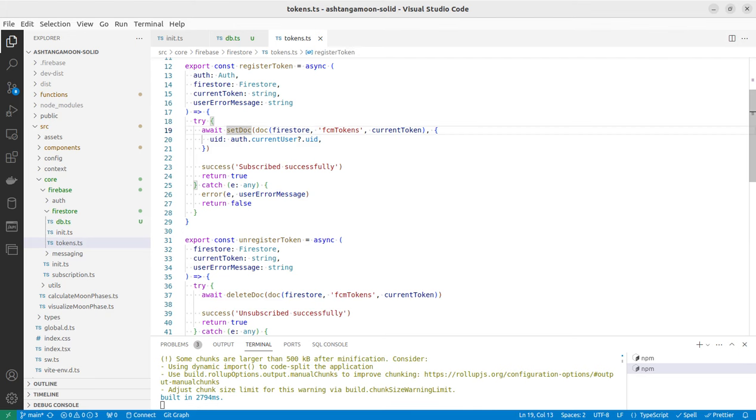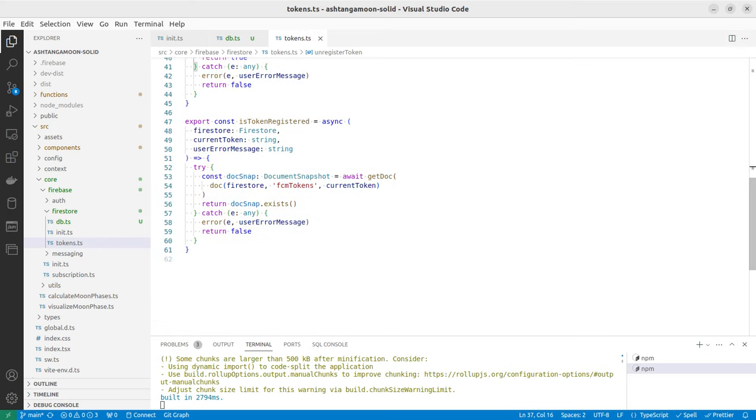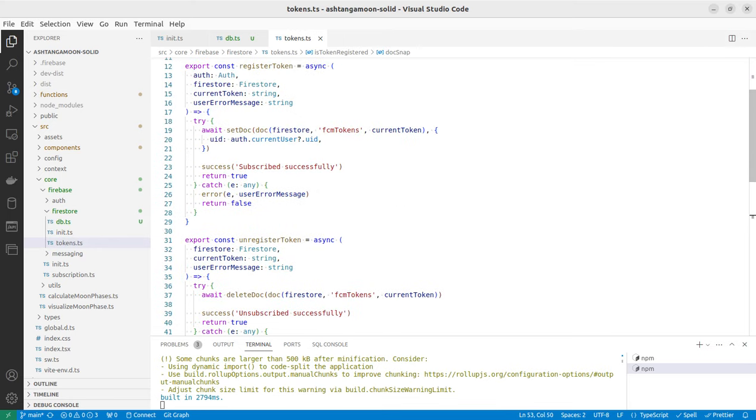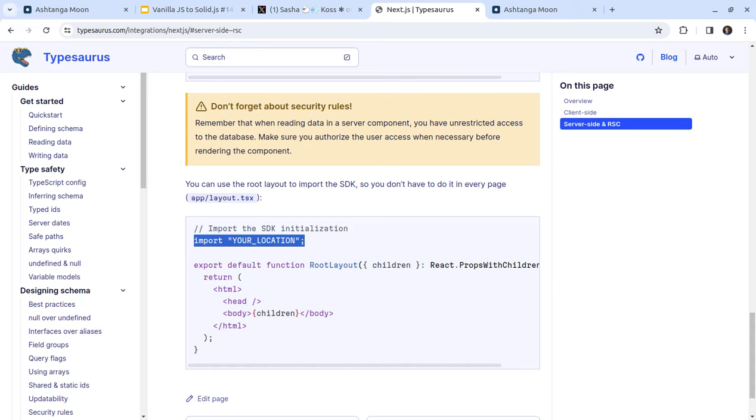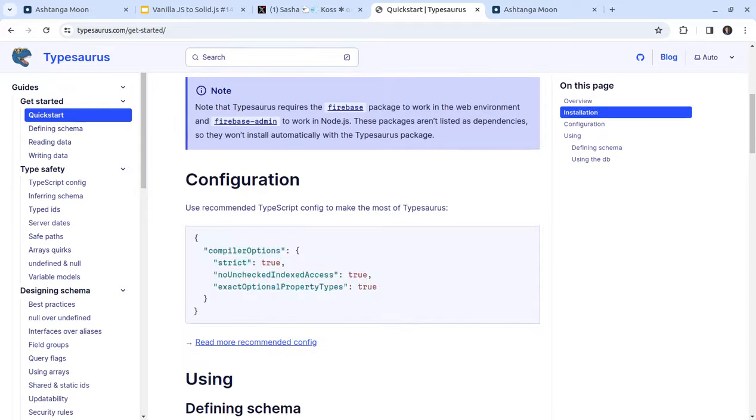So what I have here, I have a set document method, I have delete document, and I have get document methods. So I can just use Sasha's helpers for this quick start. Reading data.